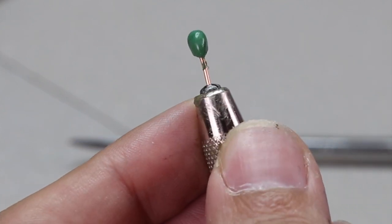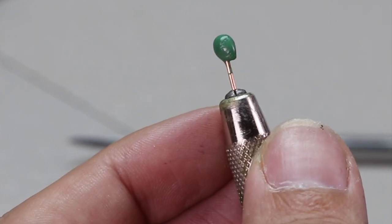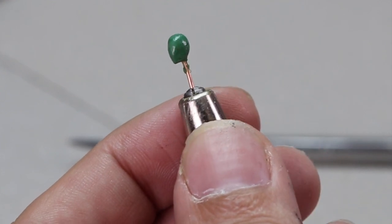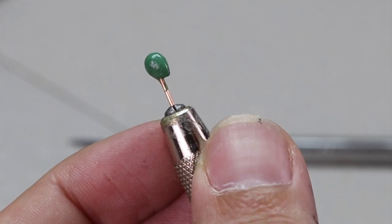So if you are making heads for conversions or even for sculptures, I do suggest making the head separate first rather than attached to the model. Let it dry and then attach it. You can pose it as you want. It's also just easier to get to. You need to see what you're doing.